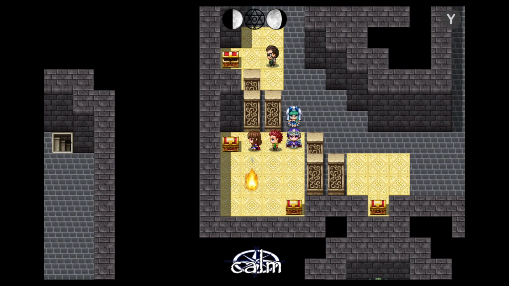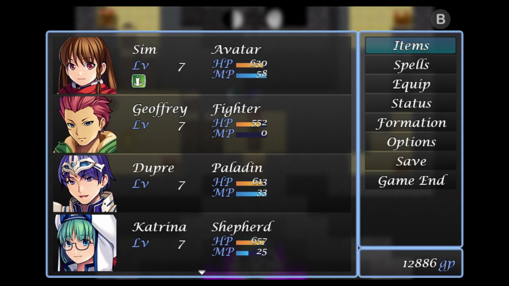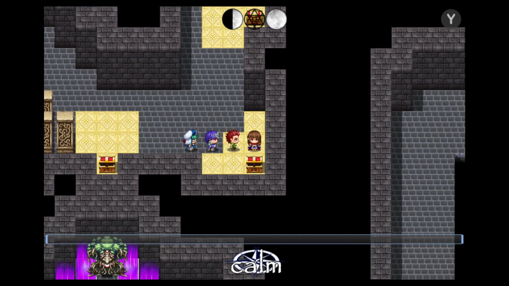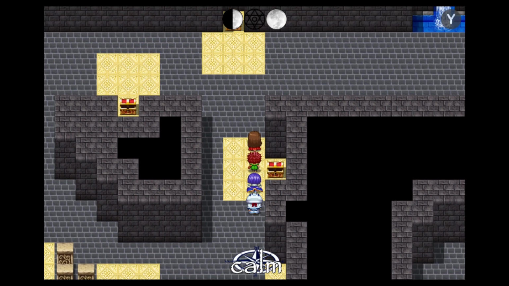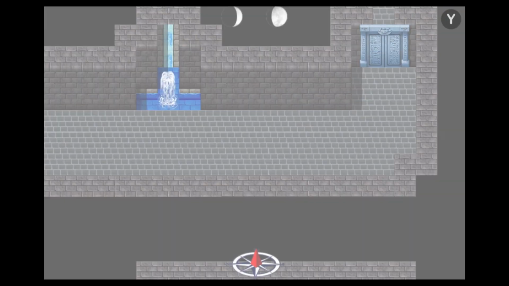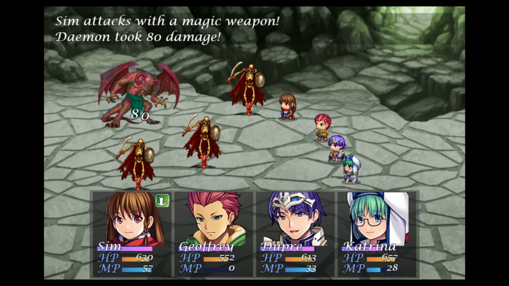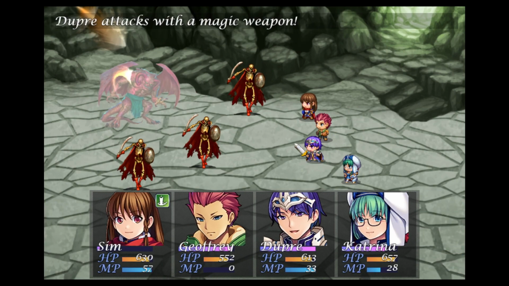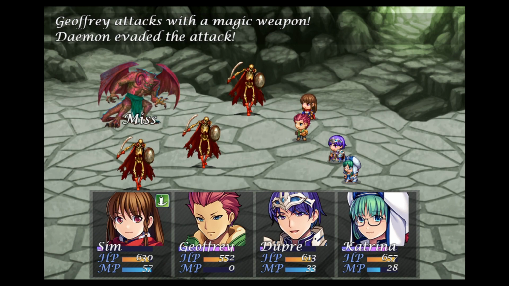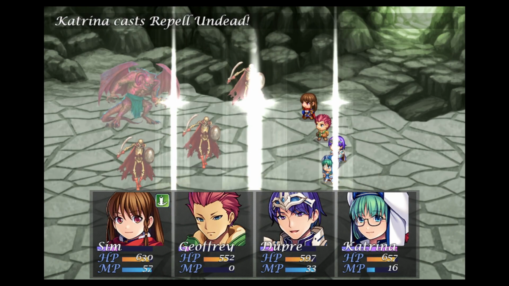Moving on. Little campsite for these guys. Open up these chests, and then continue on our way. We have 13,000 gold. We'll slap this demon here with our magic weapons, and then just use turn undead on the skeletons. Repel undead.